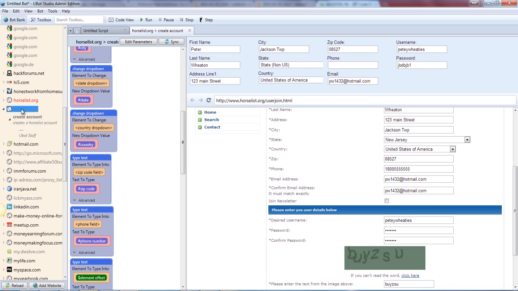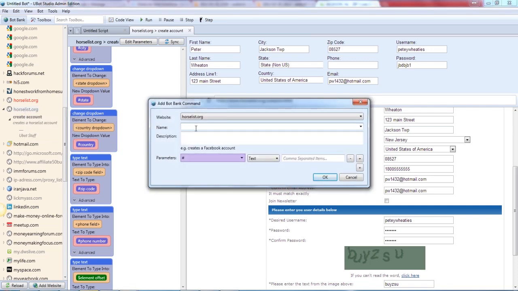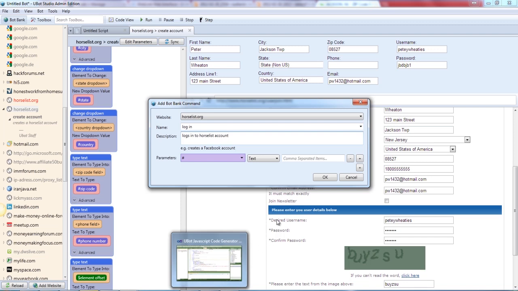If you wanted to add other functions to horselist.org, you could add command and say log in. And then logs in to horselist account. Just a brief description.